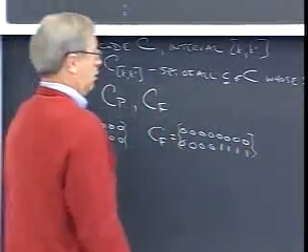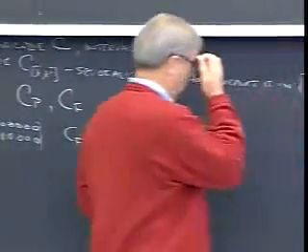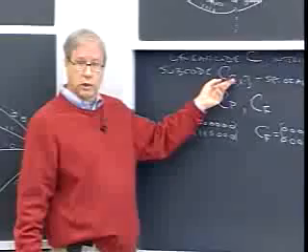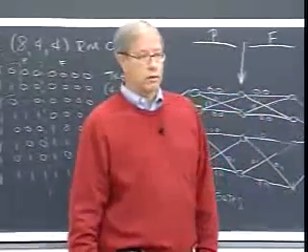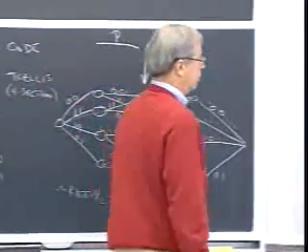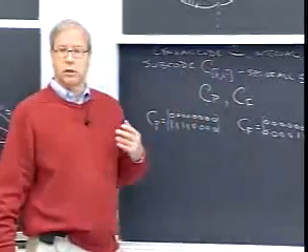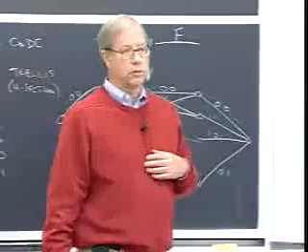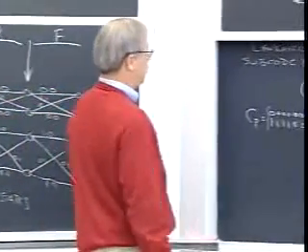So by definition, this is a subcode of C. If C is linear, you can quickly convince yourself this is a linear subcode. So it's going to have a certain dimension. It's going to have size equal to a power of 2. It's even going to have a minimum distance that is at least as great as the minimum distance of C, because it consists of code words of C, so its minimum non-zero weight is going to be at least as great as that of C. So it has some properties immediately.